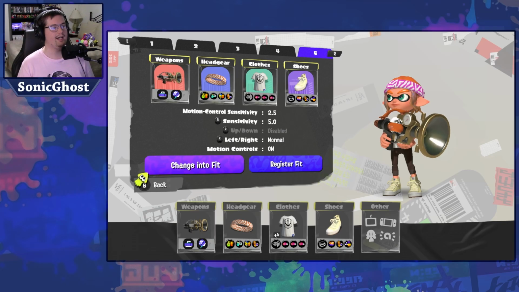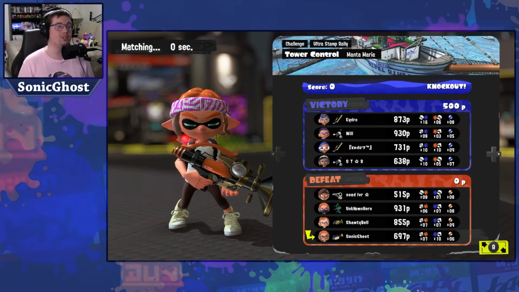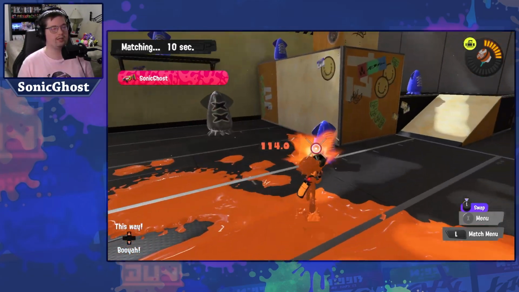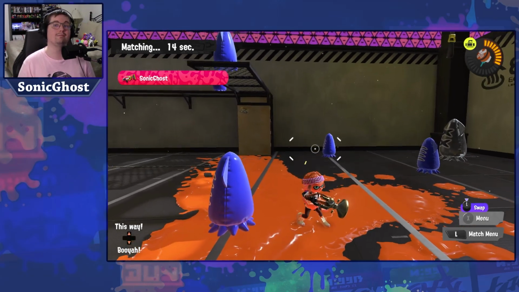Final fit. Now we're playing with the Sploosh. And this is a sneaky Sploosh, as we have Ninja Squid on, which means I can sneak up behind you, pop out, and shoot you. That's the real big strength here of this weapon, especially when it has Curling Bomb, because I can use that for quick and fast movement. Which, yes, that is the same thing.